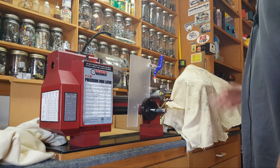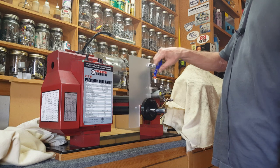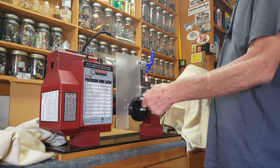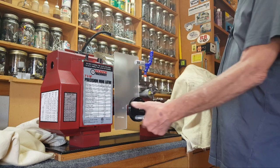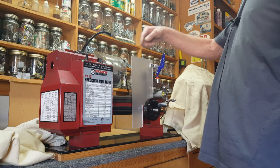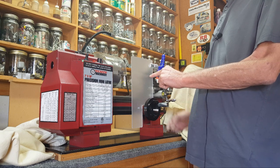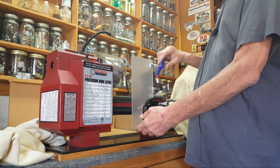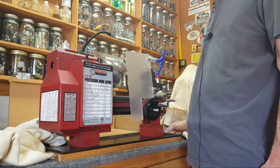Nice thing too is I can just pull this and put it on the other lathe, so I can do whatever I want with it. But yeah, it does not stay up. It can ride on that. And the nice thing is I can go all the way in. The cutter's not going to hit the chuck. So if I bring it in, it's still going to keep the chips all over the place and keep them from flying up over on me. And actually the cutter's like right here, so they might still come over. So I may have to raise it up more. I can angle it, I can do all kinds of things here.